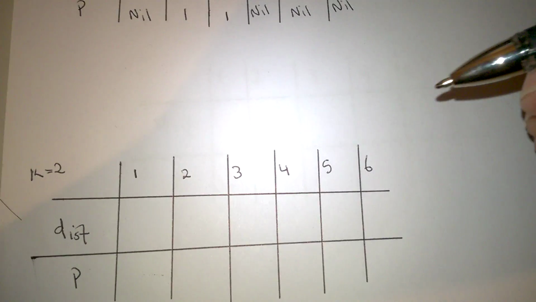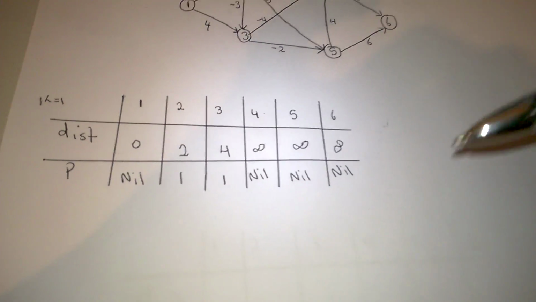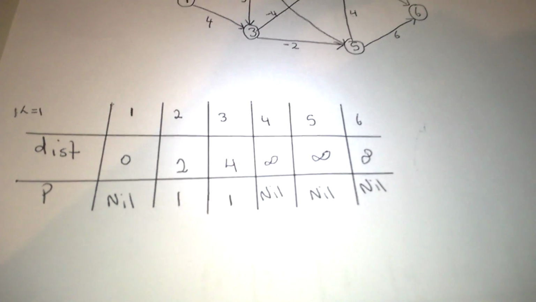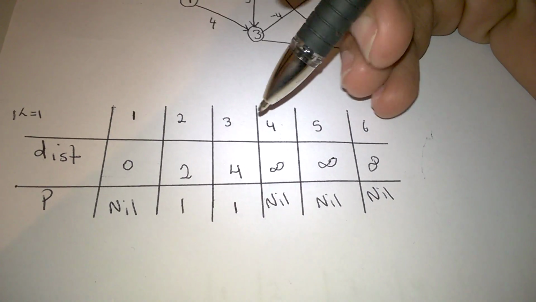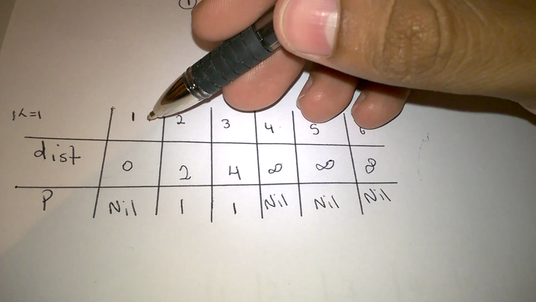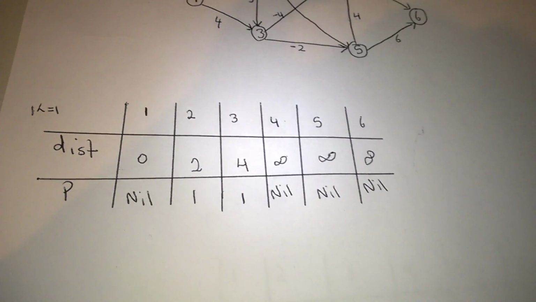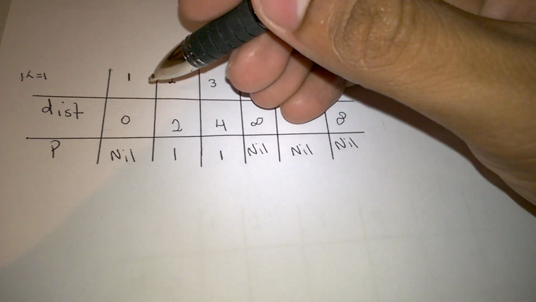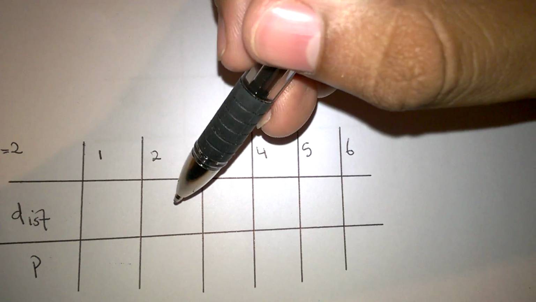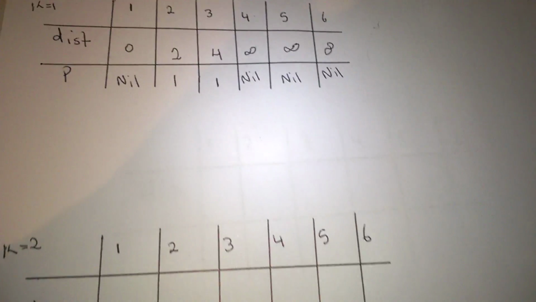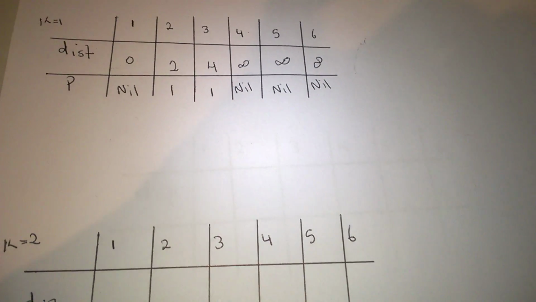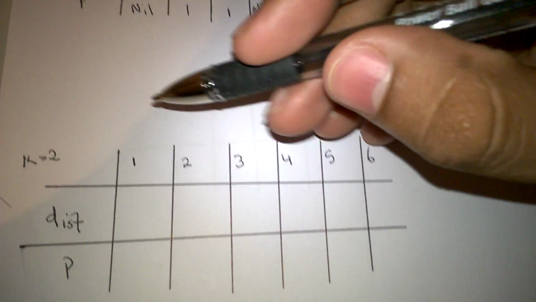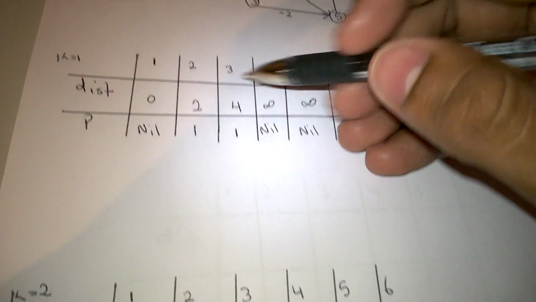Now when we reach where k is equal to 2, we need to keep going back to this table here to get what we want. So we want all values here that are not infinity, which means we want 1, 2, and 3. This is important because we are going to be using 1, 2, and 3 to find the smallest values for each one of these columns. Since k is equal to 2, we're on table 2, and the values we want are 1, 2, 3.